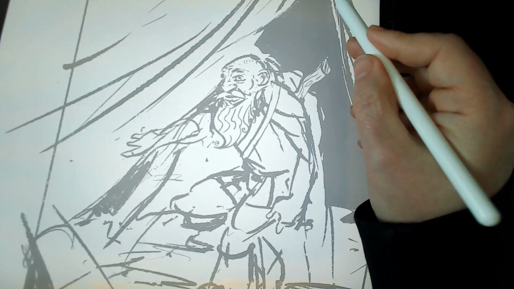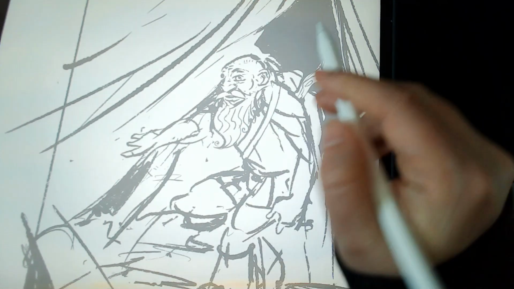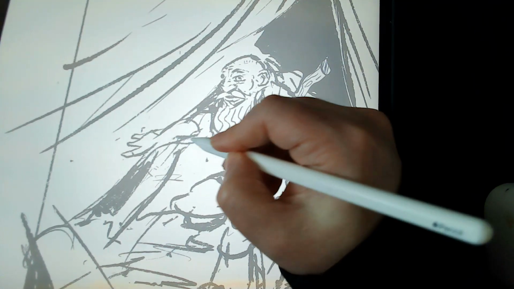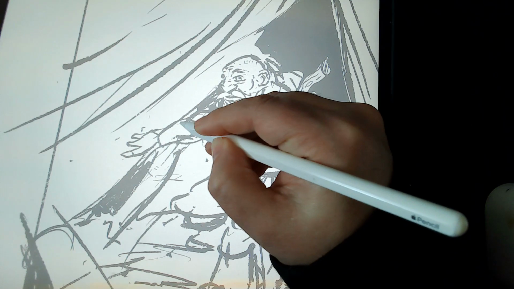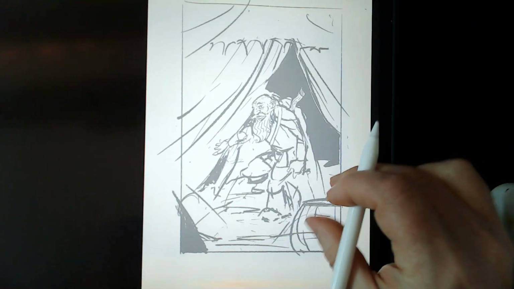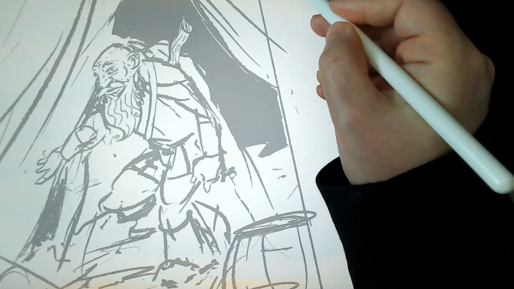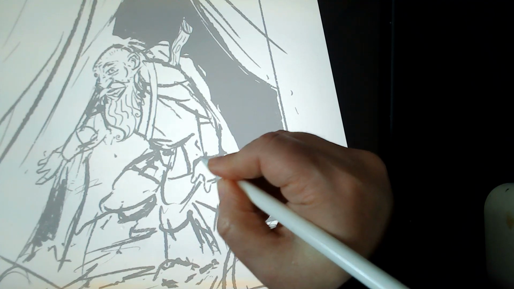I'm actually kind of liking the way he looks. All right, so he's got his arm twisted like he's, I don't know if you can see my hand here, twisting like he's pulling back the tent flap. Let's fix that little thumb there.